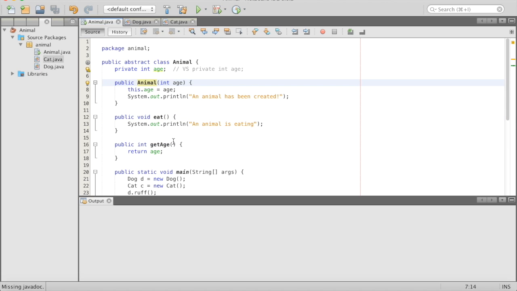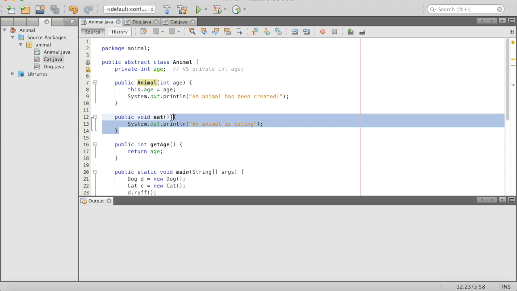How do we make an abstract method that can actually be used by our dog and cat? Well, what if we want to say, instead of an animal is eating, a cat is eating or a dog is eating. That means that eat should have different implementations for both dog and cat. Eat, the function, should have the same name. It should do eat, but they should do different things based on whether it's a dog or cat. This is how we're going to do abstract methods.